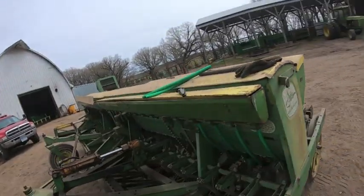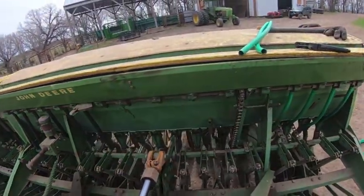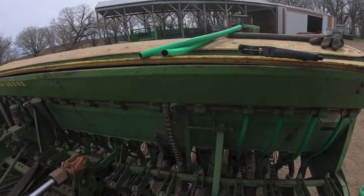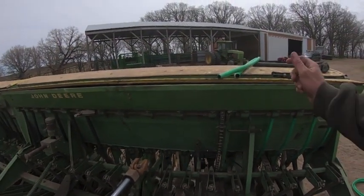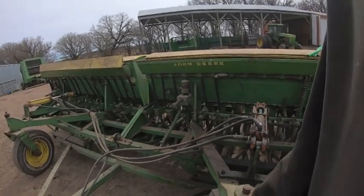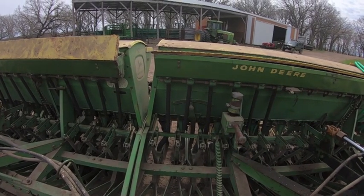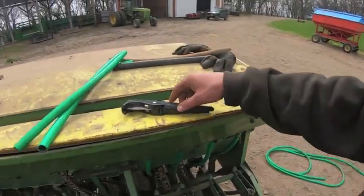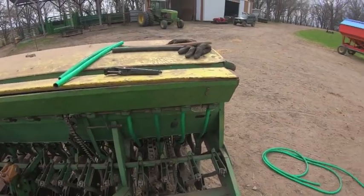So what we're doing right now is they have these seed tubes just dropping it on the ground, and I want to get the alfalfa seed in a little bit. I want to get it planted about 3/8 of an inch to 1/2 inch. So I'm replacing all the tubes with the garden hose. So it drops it in the cups and goes in the discs. And then we'll have to adjust the height or the seeding depth from there. We don't want to go too deep, but I got a lot of tubes to cut. So, gonna be doing that for a little while. I have this high-tech measuring spot here, so I know where to cut them. So, all right.